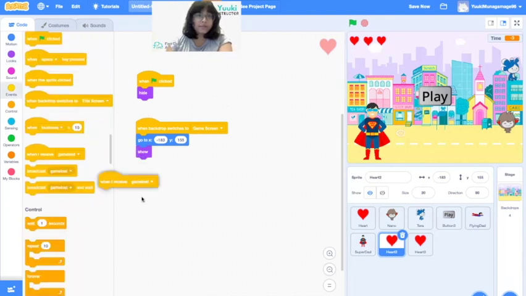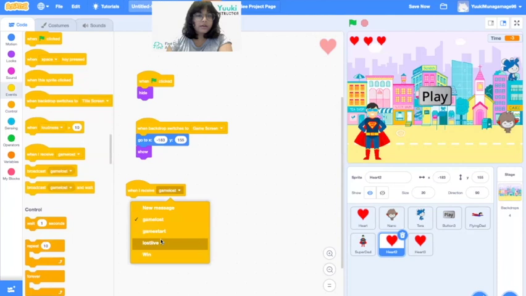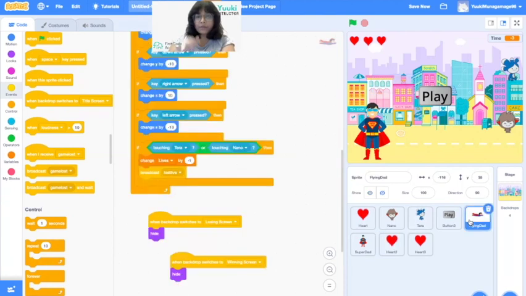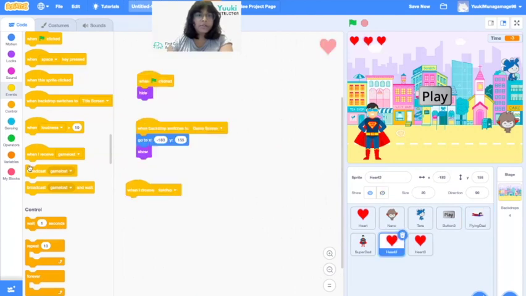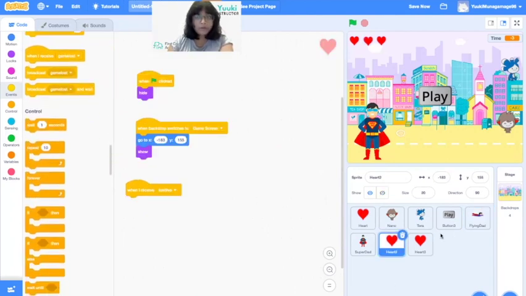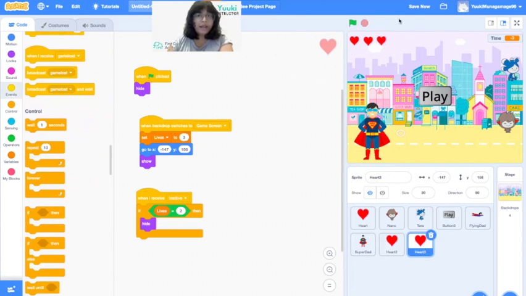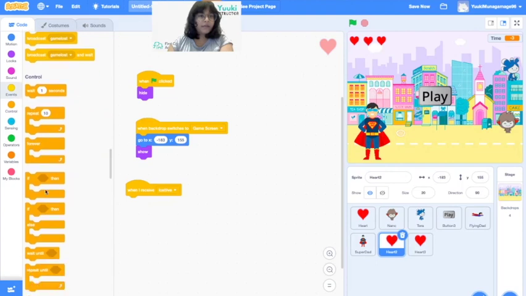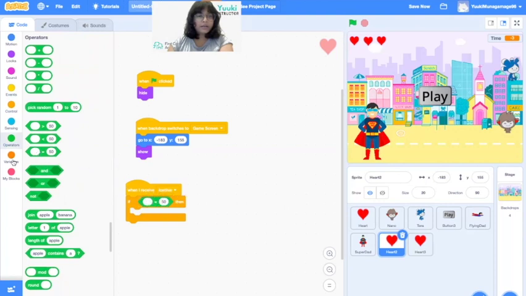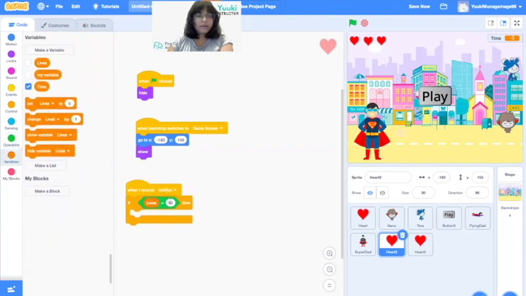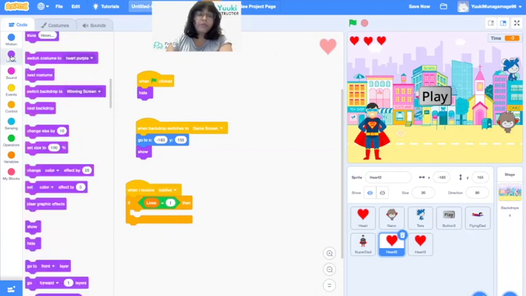All right, so once I've received the message called lost life, the player code will reduce, or update, your lives variable value. So I need to check whether it is 2 because I had 3 in the beginning, and if I lose 1, it's going to be 2. Now for the second heart, it's going to be 1. So if the value inside is equal to 1, then it's going to hide so that I have only 1 heart left.